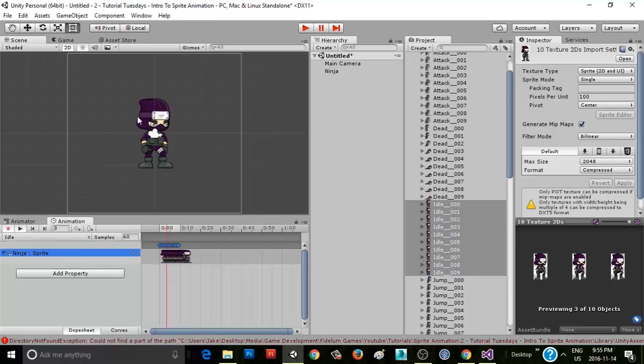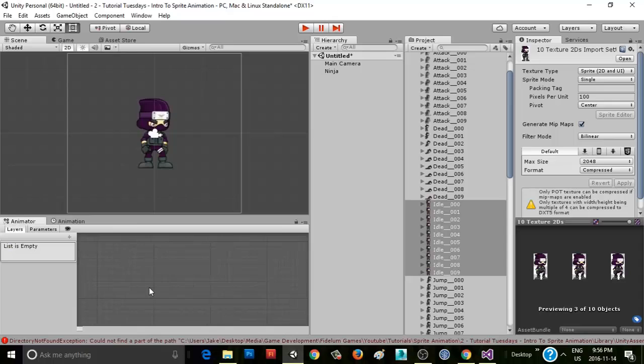And so that's going a little bit fast. So if you mess with this samples, this is how many frames per second I believe that you want the animation to run at. So I'm just going to go to the standard 24 frames per second, which looks a little bit better. If you go too low, say you go to 5, you can see that it starts to jitter. Even with 12, that looks okay, but it's a little bit jittery there. If you go to 24, it's nice and smooth. So now we have this idle animation, and it's just playing by itself.